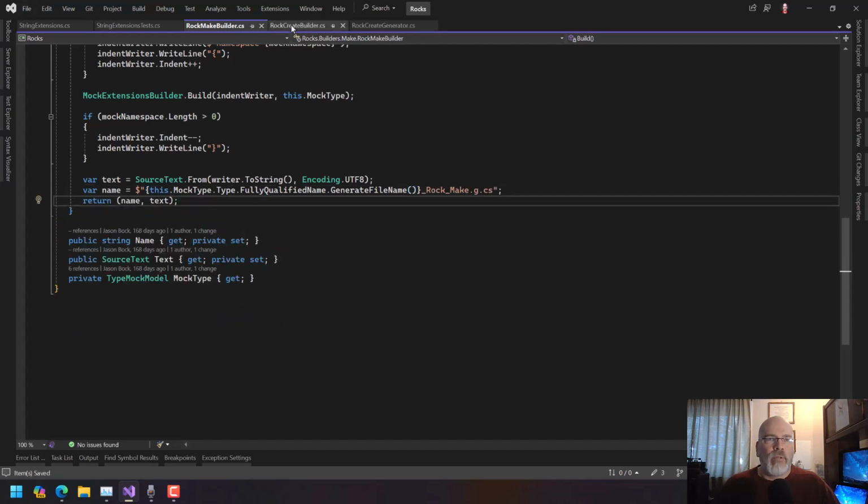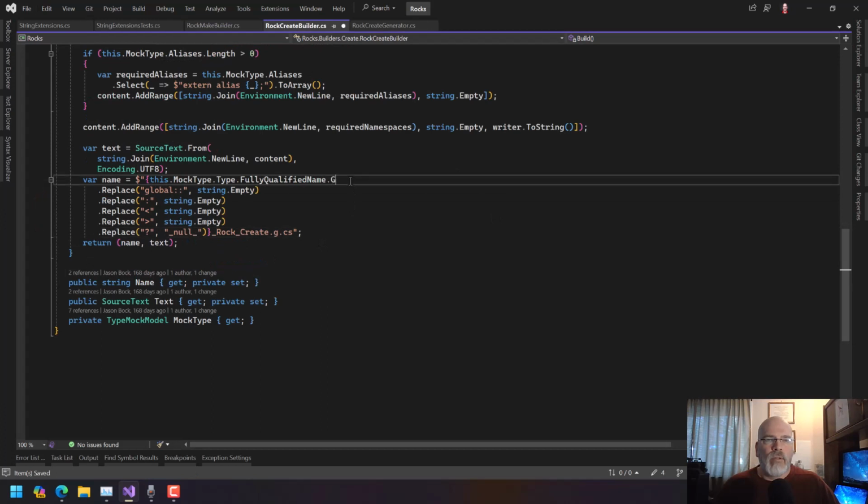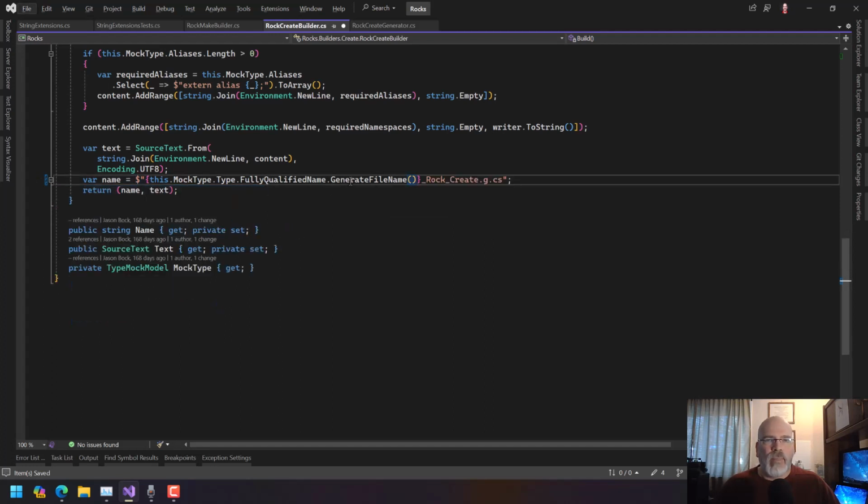Same thing with the create builder. Generate file name. Arguably, it's a name that doesn't really fit, because it's not really generating the file name. It's just we're sticking that on the end, but it's not the whole file name. Names are hard. Names are hard.